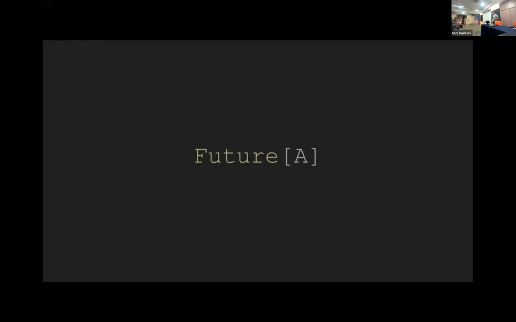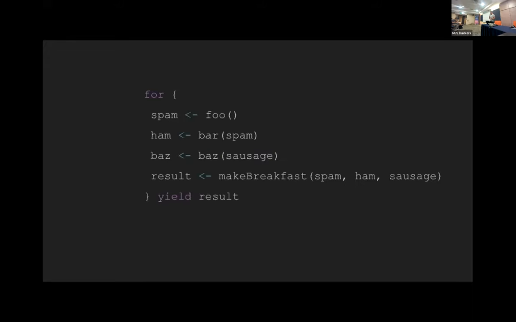So a solution that people have been using for quite some time is futures. A future just represents a computation that has completed or is still ongoing. In the JavaScript community, people are using promises right now. It's a very similar concept to futures. So let's look at how futures look in typical Scala code. This piece of code is semantically the same as the one before. And as you can see, it's easier to read.